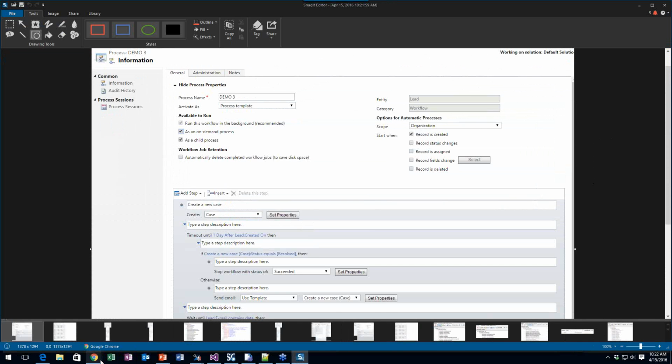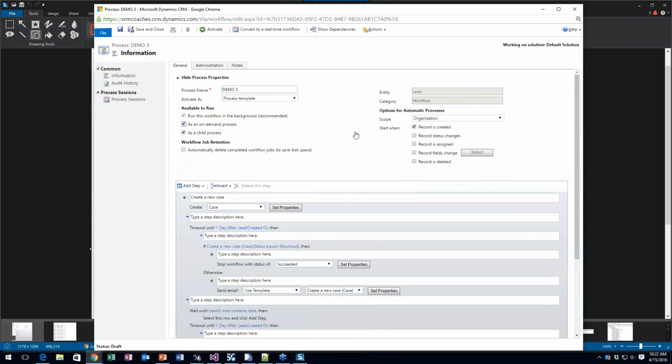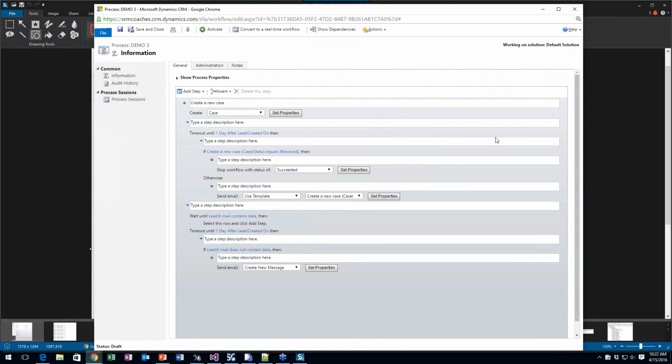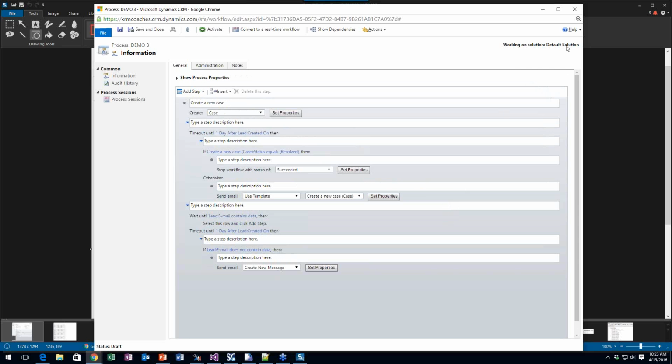By the way, if you didn't know, while we're in this, I've covered this before, but just while we're here, if you ever don't want to see this stuff at the top, if you did notice that little down arrow right there that says hide process properties, do that. Now all you have is steps. So if you're having trouble with the scrolling, you can close that up and just capture the steps, and there you go. If you need the properties of the individual step, you're going to have to open the box and take a screenshot of that, but that's just the way it would work. So there's that.